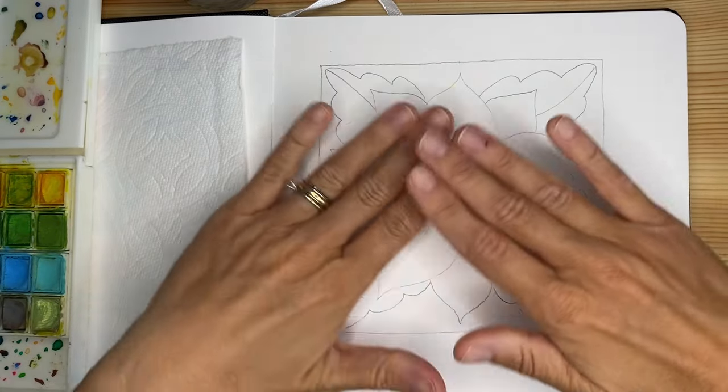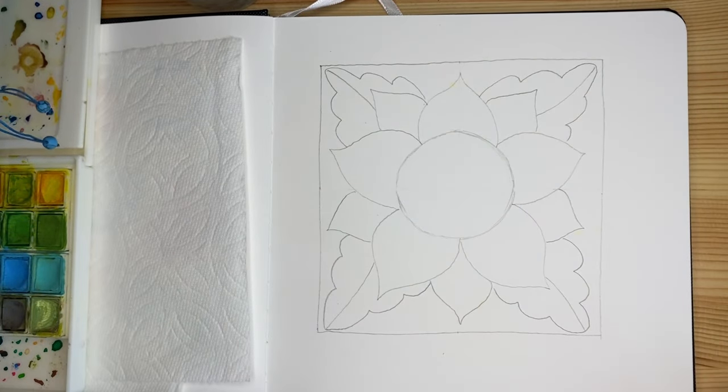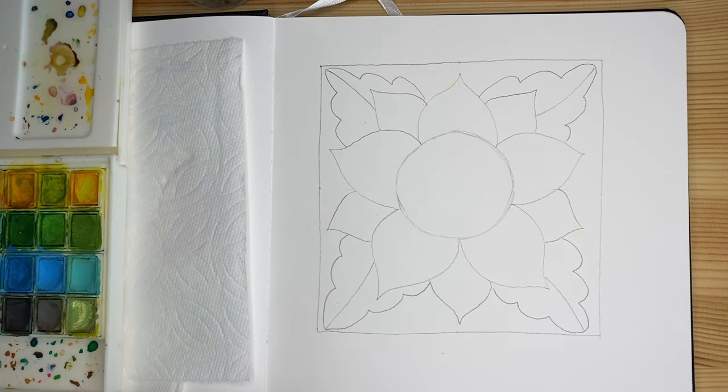And now we're gonna start to paint and color. And after it is all dry, we're gonna add the little design with the watercolor, or with an extra fine black marker, or with colorful markers, whatever you think works better for you. I'm gonna use a small brush. I'm gonna start from the center.